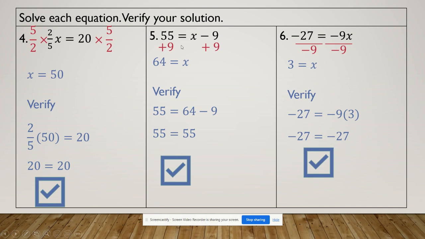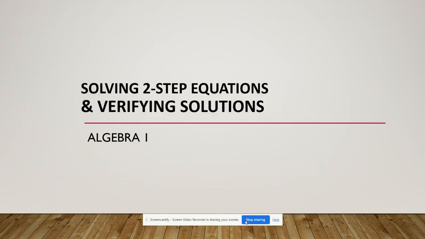So the name of the game here, guys, is to solve for x, get x by itself and see what it equals, and then verify it to double check and make sure we're correct. If you get a true statement in your verification process, you know that what you found is a good solution. But if you get an untrue statement, that means you're either verifying wrong and not following your order of operations, or your solution's bad. So don't forget the verification process. And that is it for one-step equations.